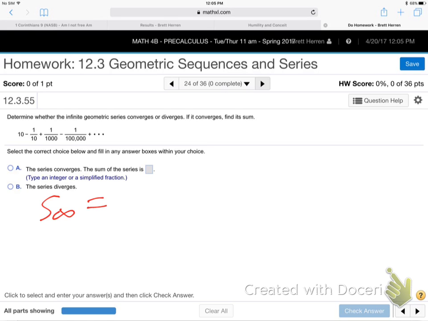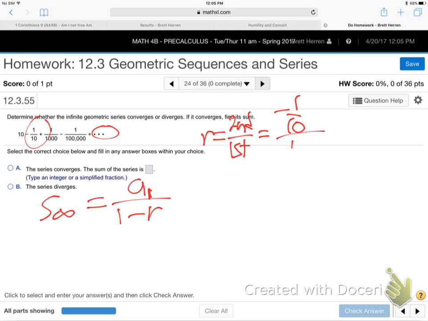What's going to key in? The dot, dot, dot. So it's A1 over 1 minus r. So find the r first off, and make sure the r is in the zone between -1 and +1. So what is r? Second term over first. Second term, minus 1/10, over first, which is 10. Like that. So second term over first.